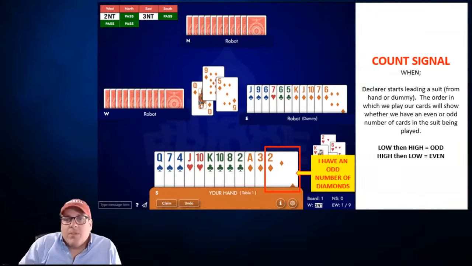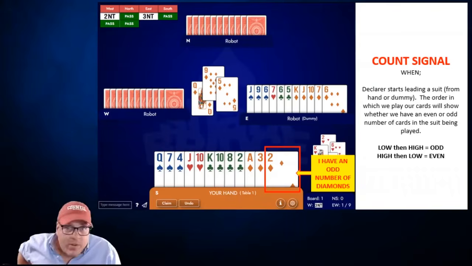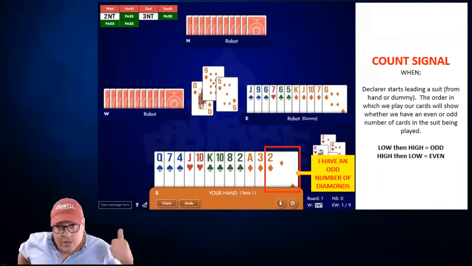We're not going to be able to say, partner, I have exactly 4 or 5 or 3 or something, but partner also has the dummy and the auction to go on. So usually we can tell partner with pretty reasonable certainty how many exactly we have, or at least close enough to the ballpark to get across the information of what they would need to do. Okay, so it should make some sense the way the signals are talked about. Okay, when we lead an honor, attitude, that's our suit.